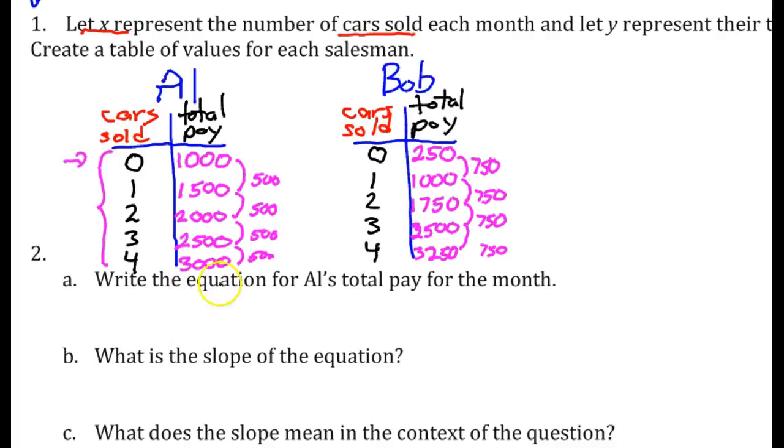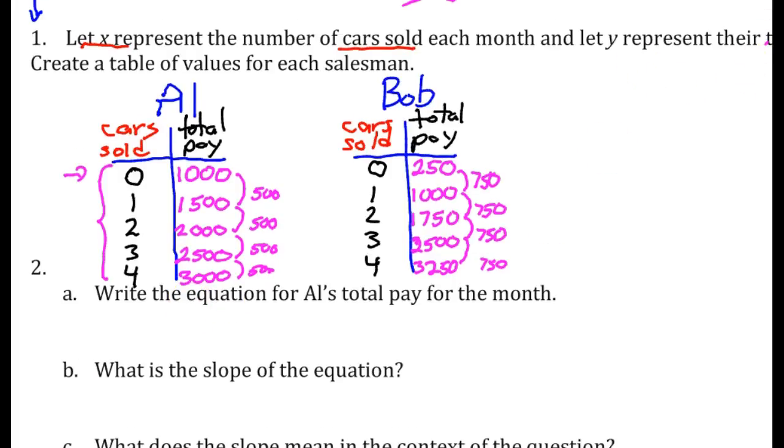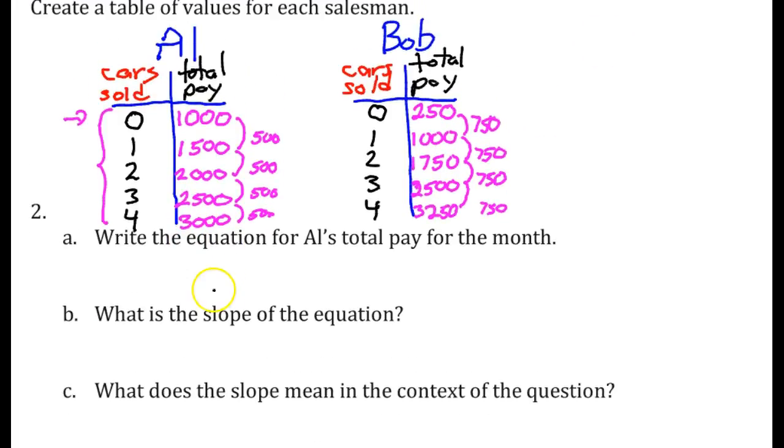Alright, so let's write an equation for Al. Okay, so let's first go to B and actually figure out the slope, y-intercept, and all that, then we can write the equation. So what is the slope here? What are we increasing by every month? Yeah, it's going up 500, right? And when we were doing this with finding slope, this is only going up 1, we'd say, okay, it's the y's over the x's, that would be 500 over 1, which is 500. So our slope is 500.